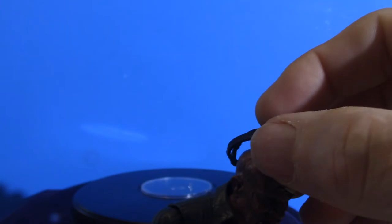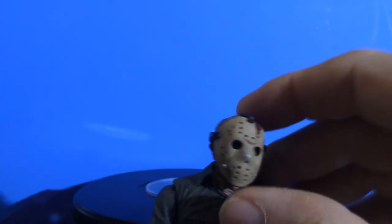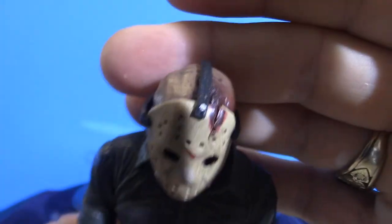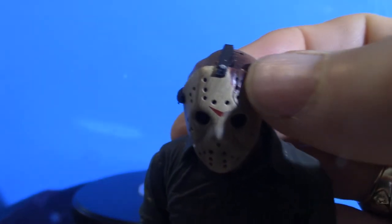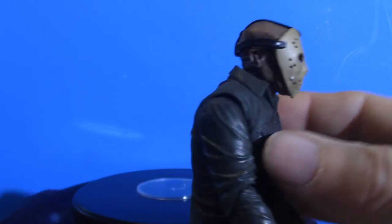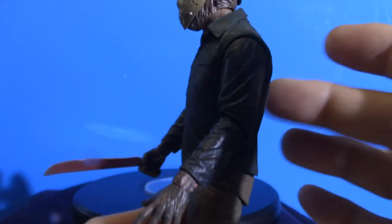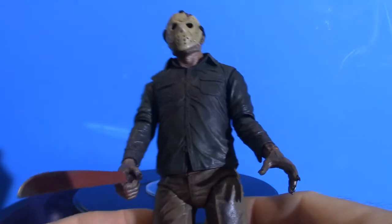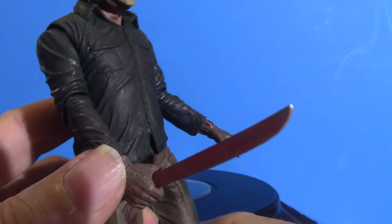On the top of the head he's got a little blood, and the mask itself is split — you can see where the axe went in, which is definitely from Part 4, courtesy of Corey Feldman. The detail on the jacket is really, really nice. You'll see a lot of bobble heads and body knockers in the shape of this particular design. There is a mask from Jason X — where he's standing in that warehouse with the wide bridge nose — that looks absolutely fantastic. I'm seriously thinking about looking for a replica of it.